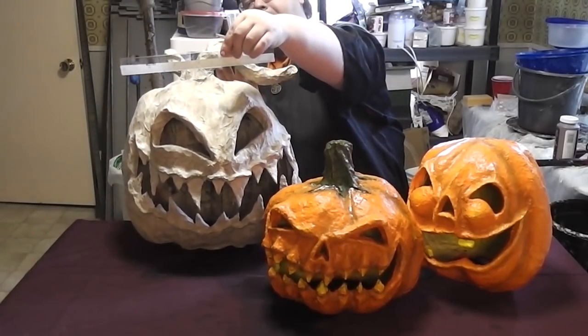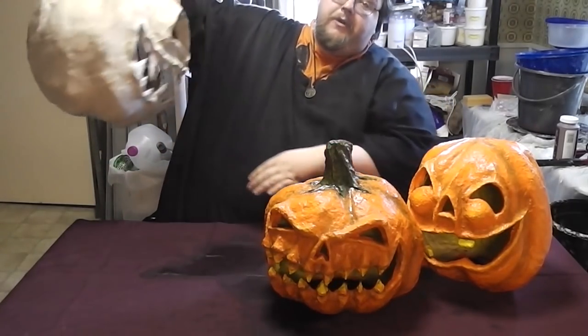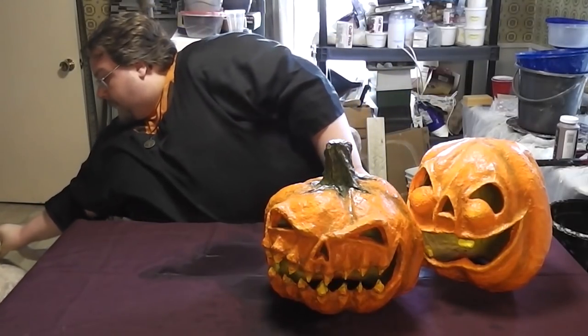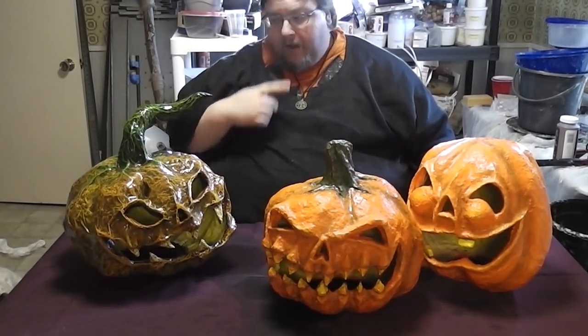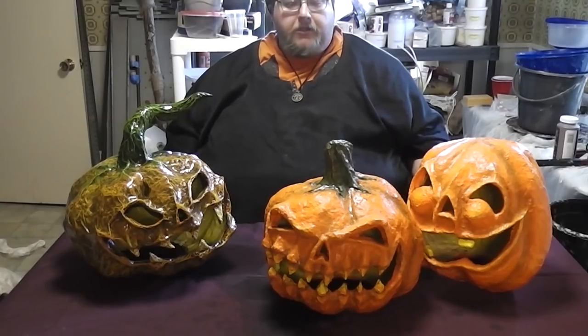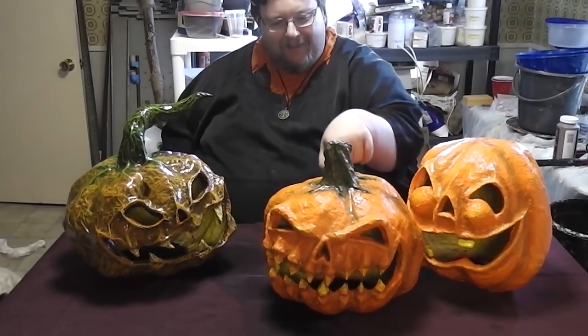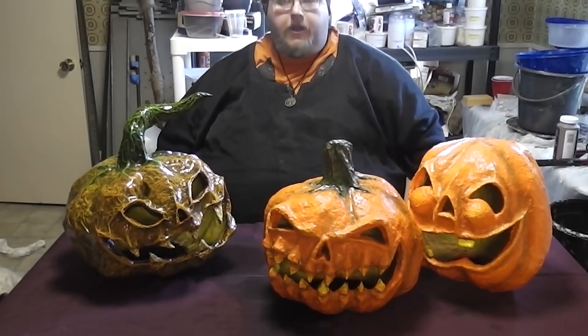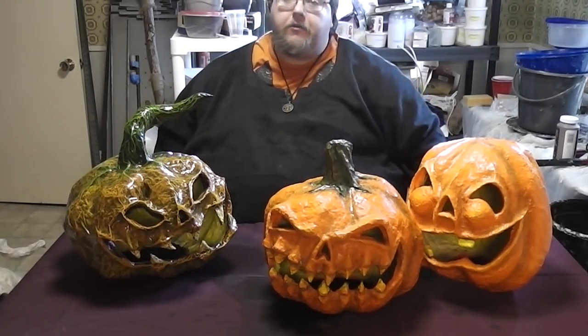Because you have to outdo yourself. They can be made absolutely, extremely huge. As you make them, you can make them as waterproof as you want. If they're going to sit inside, you don't need to waste the extra time. Some might ask why this one is terribly shiny — that's because I haven't given it its final spray with the dulling matte varnish that I normally give, which these guys all have. So this is what you will be creating: a resilient, sturdy, waterproof Halloween decoration that you can use for years and years on end.